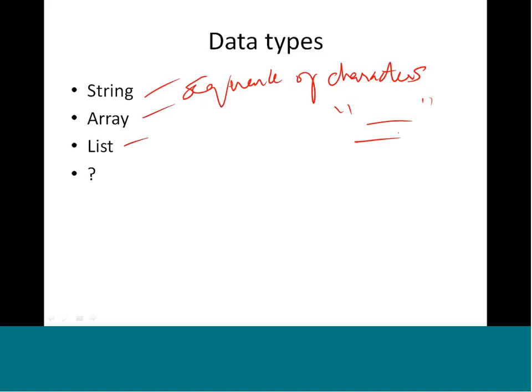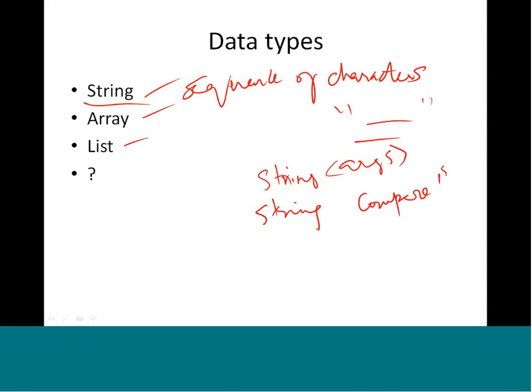The strings are usually operated on by a string command. So a string command takes many arguments essentially. So for example, string, and then we can say compare. Here we give the first string and then the second string. So it compares these two, and if they are the same, it generates a 1, otherwise it generates a 0.